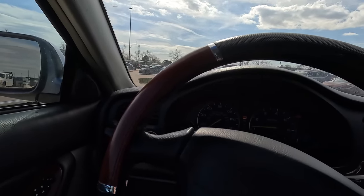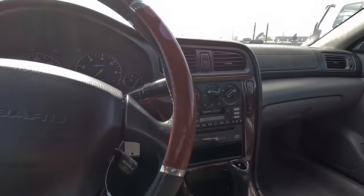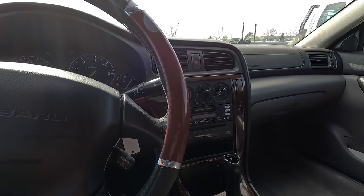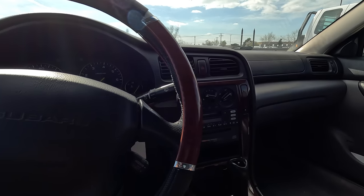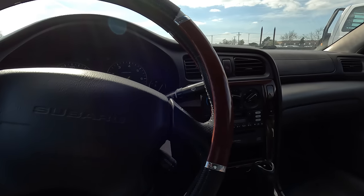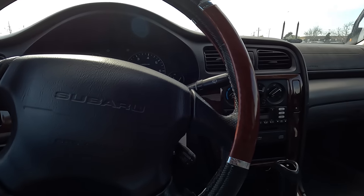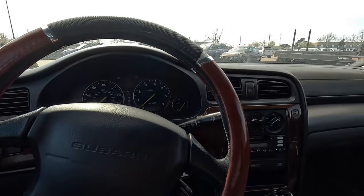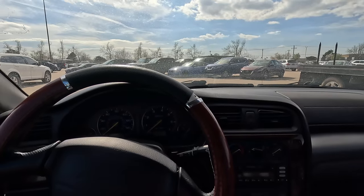I'm going to go ahead and shut her down. I don't know what caused that, but there's definitely something wrong mechanically with this — maybe it's an easy fix. I've heard that Subarus need a six-pack of engines when you buy them. Everybody's warned me: if you're gonna buy a Subaru, buy a six-pack of engines to go with it. For this one, I'm going to stay away from it.